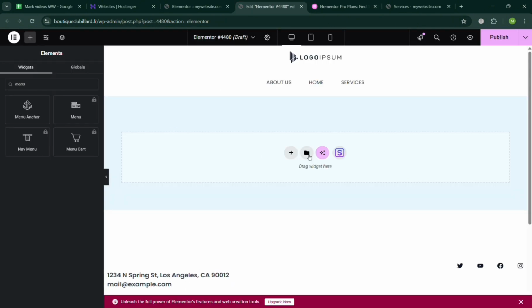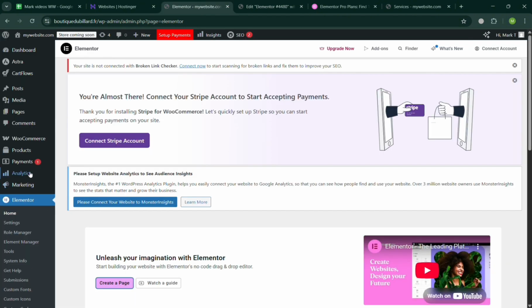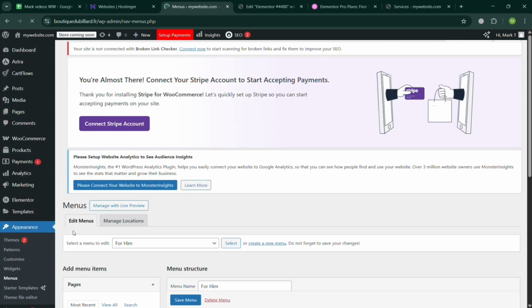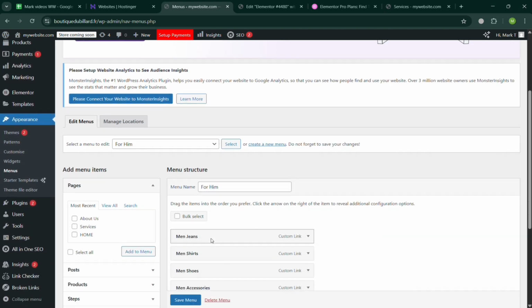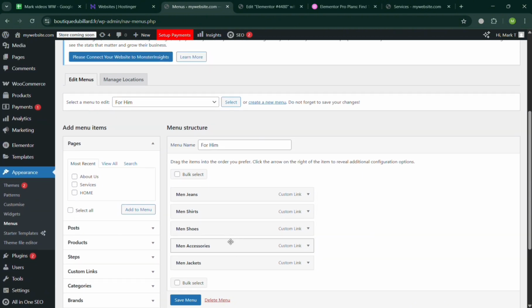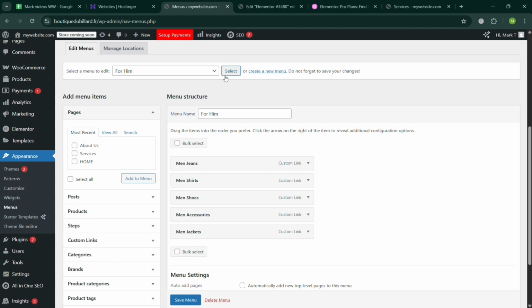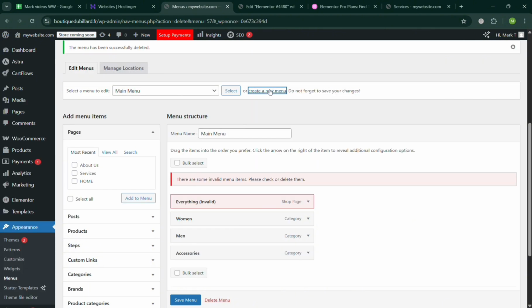So now going back to this page, when you have an upgraded account, you'll be able to click on this menu and start customizing your preferred color, background, layout, and many more. But going back here to customize our menu, you can go to appearance and click this menu section. Upon clicking this, we can start creating a new menu for our navigation, which is the same as creating or editing using Elementor. On the left side panel, we can choose a menu to edit. But for example, if we want to create a new menu, all you need to do is click this create a new menu button.